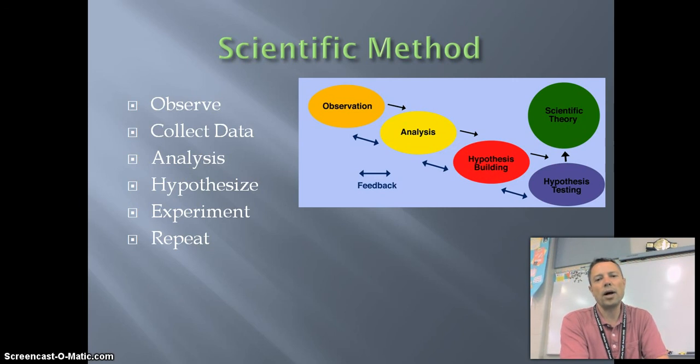So we build that hypothesis. And that hypothesis is really something that's going to be the basis for how we create a test. Okay, we're going to see if things are working right, if it works the way that we want it to. So we develop an experiment based upon what our hypothesis says. So a hypothesis has to be something that's testable. It's not just a random thought about it.